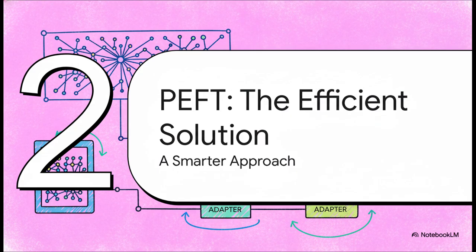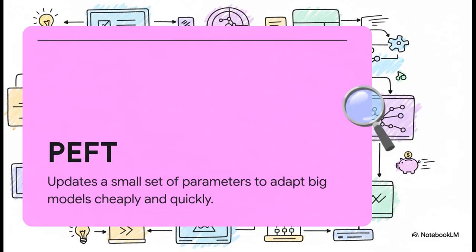This is where our hero comes into the story, parameter efficient fine-tuning, or as you'll hear it called, PEFT. Here's the magic trick. Instead of messing with all billion-plus parameters, PEFT methods are smart. They target a teeny, tiny fraction. We're talking often less than 1%. You freeze the original massive model, and you only train these few new parameters. The result? You get incredible performance on your new tasks without those crippling costs. It's all about working smarter, not harder.